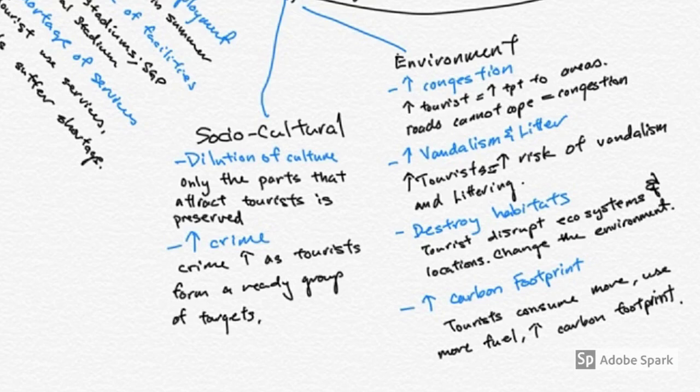Crime is another big area. Remember we watched the video on the friendship band scam, okay, in Europe. That's very common. I think we watched it in action at the Roman Spanish steps. So when you have more tourists, there is a ready group of victims, so crime syndicates will tend to target, and as a result, overall crime level will increase.